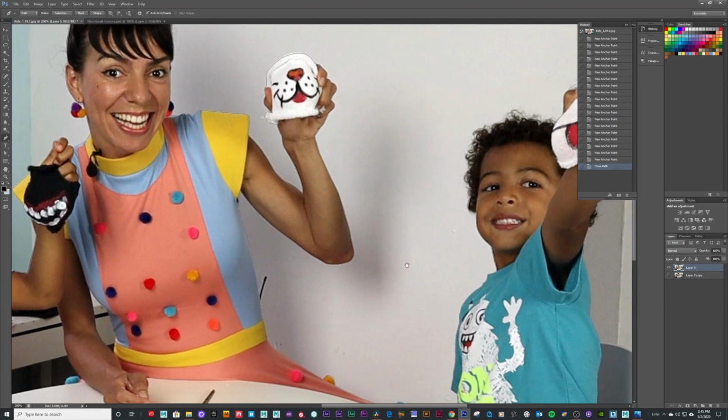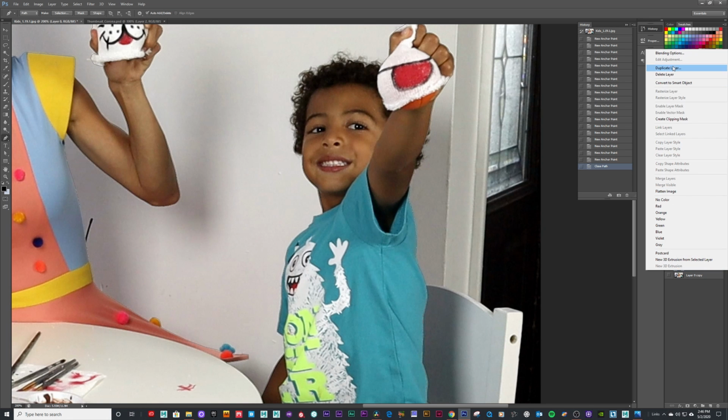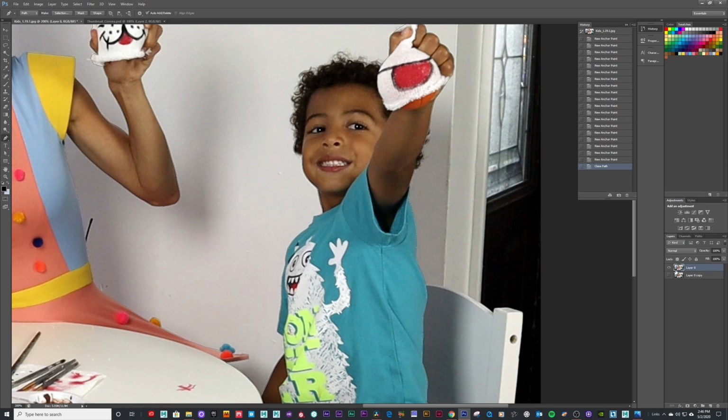All right. So this is our original layer here. If you just brought an image into Photoshop, it will probably say background. So I always like to double click on that background layer, press OK, so it says layer 0. And I duplicated this. To duplicate, you right mouse click, duplicate layer, and as you can see, it's layer 0 copy.